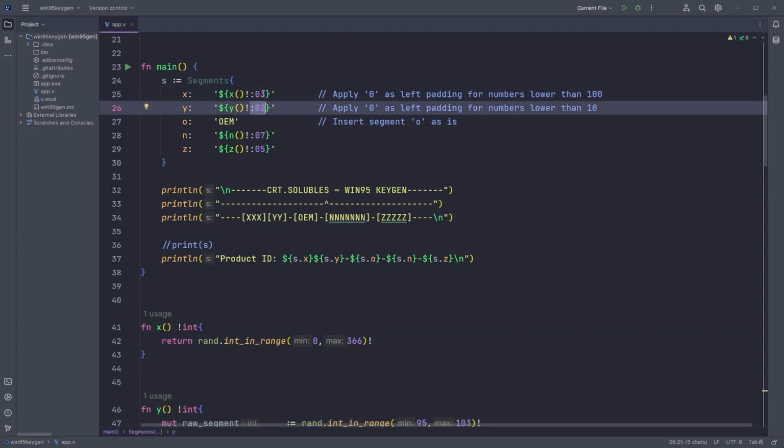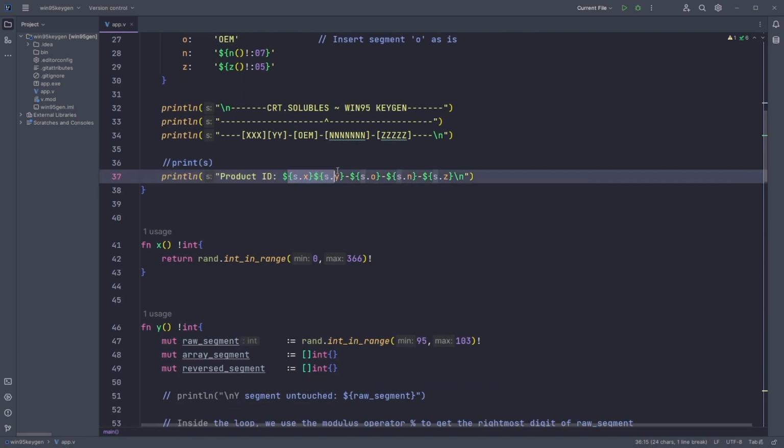And then everything after the exclamation point, this is just formatting. So again, in the first one, it's 3 long, but it's possible you get a 2-digit or 1-digit long number. We just want to pad up to 3 digits on the left with a 0. And you'll see that as you output it. Say, for example, we had 95, it would be 095, not just 95.